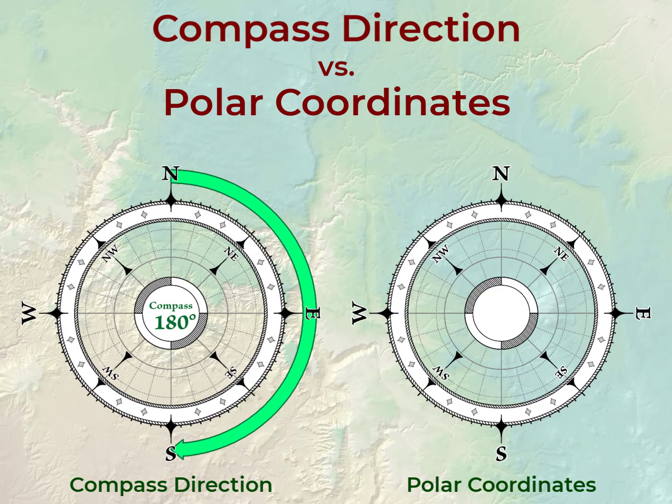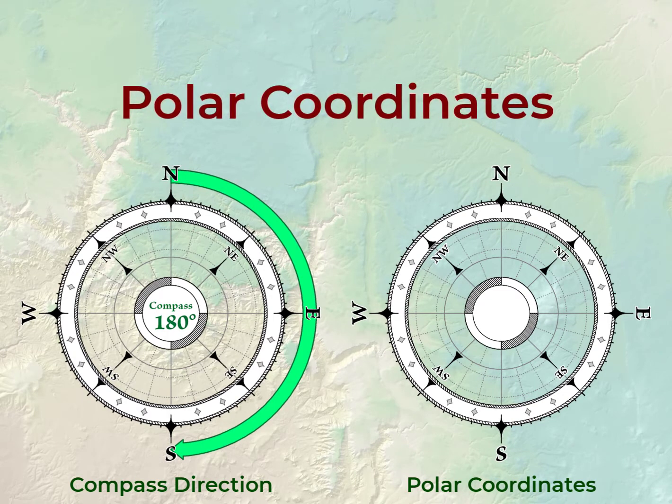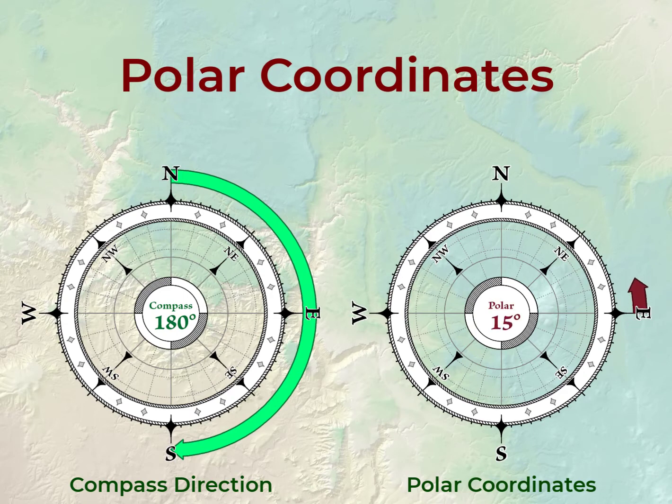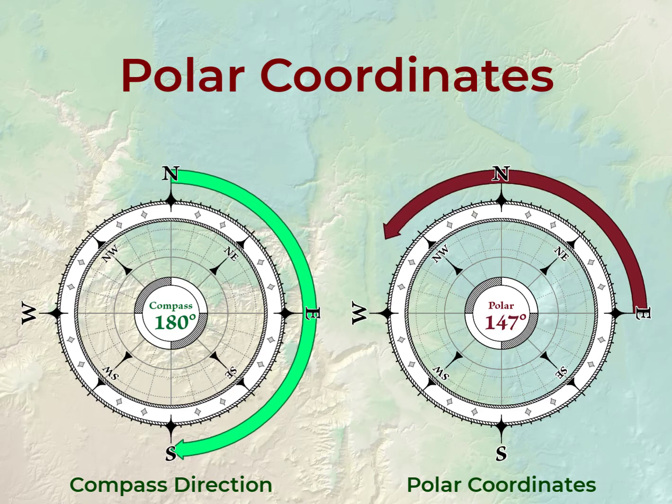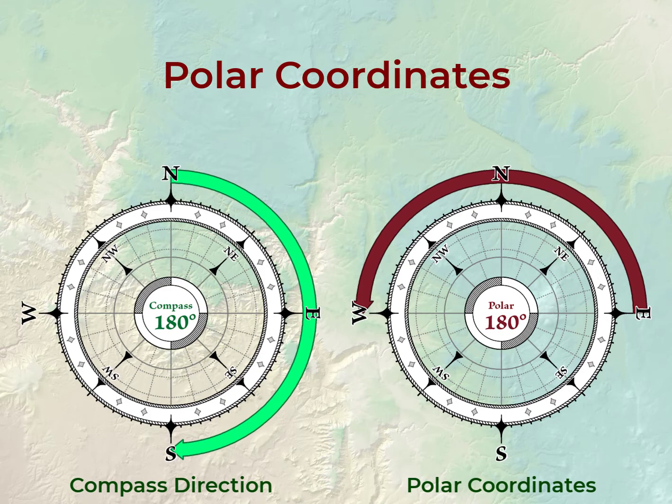Mathematical fields, on the other hand, people more commonly calculate direction in the form of polar coordinates, where east is at 0 degrees and values increase going counterclockwise. In this system, north is at 90 degrees and west is at 180 degrees. And actually, direction is generally reported in radians, where 180 degrees is equal to pi radians, or roughly 3.1415 radians. It's easy enough to convert from radians to degrees, though.